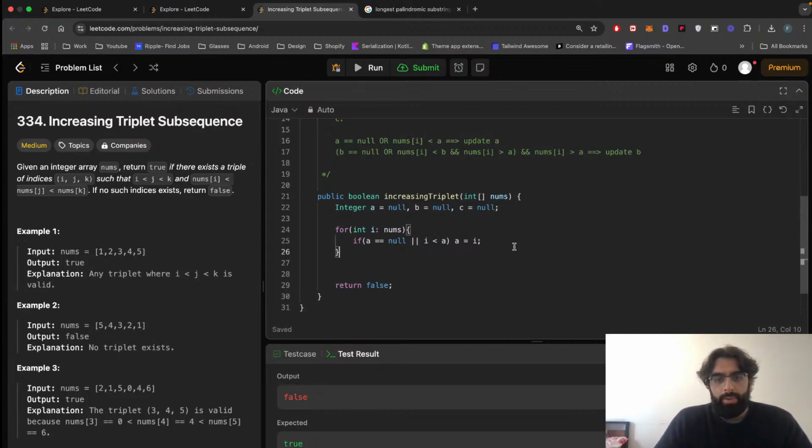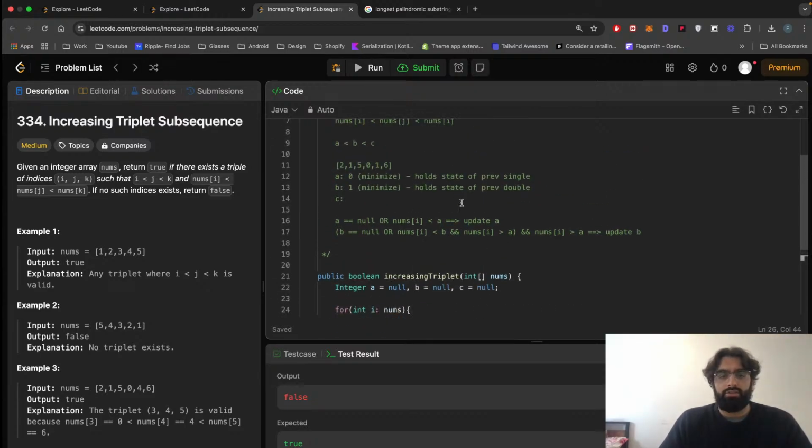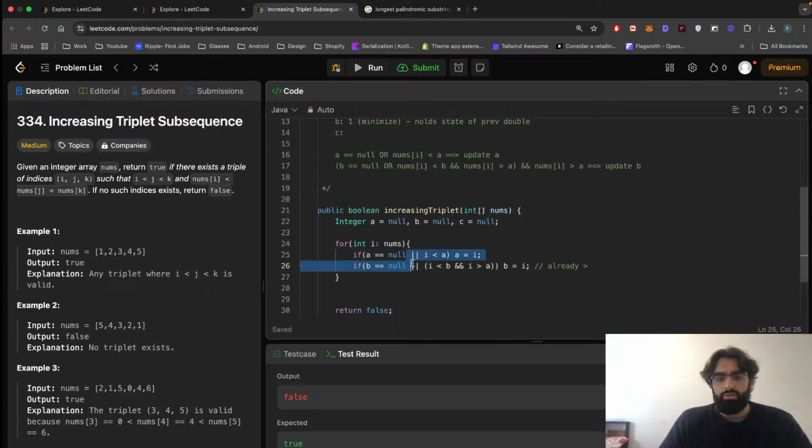Or, second one, if B is equal to null, or i is less than B, B is equal to i. And actually, we have to check this condition, which is i is less than B and i is greater than A, because we don't want something like 2, 2, which we would get with this condition.